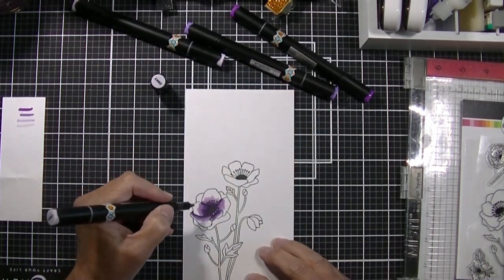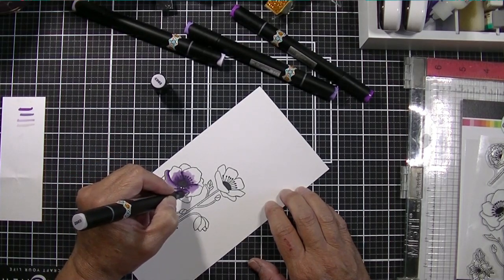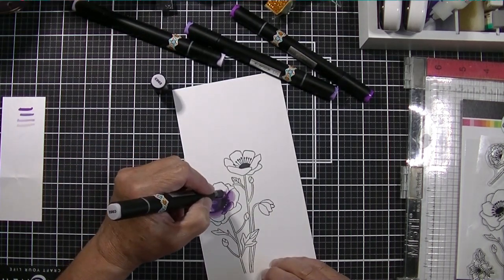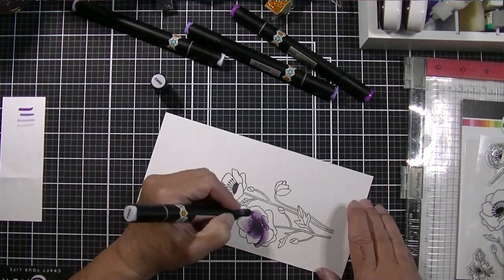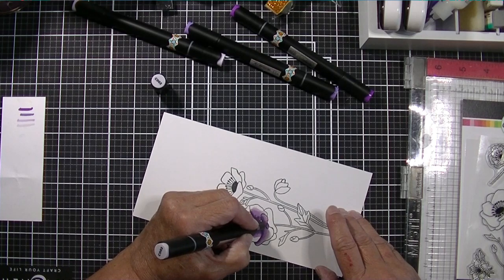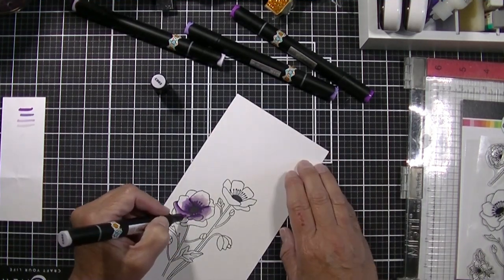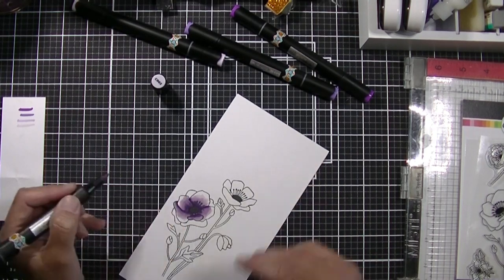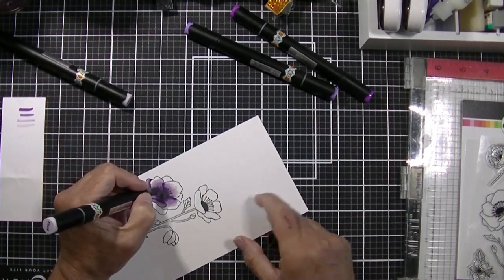Then I'm taking the lightest color, which is C002, and again I'm going over the edges, trying to blend the last line I made, and I'm flicking out from the center, trying to pull out some of that darker color. I sort of want a gradual change in color from dark to light as I go out. I don't love to see the lines from one color to another always. Sometimes I do, but I don't want to this time. So I flick that out. I've still left a little bit of that white.